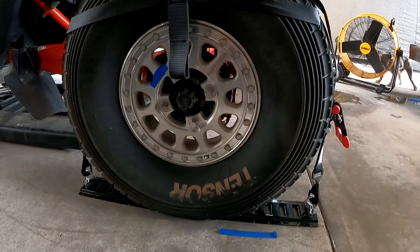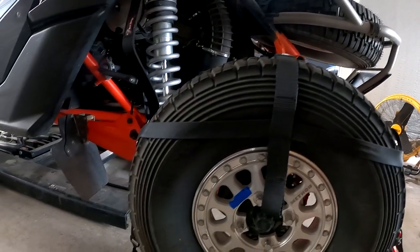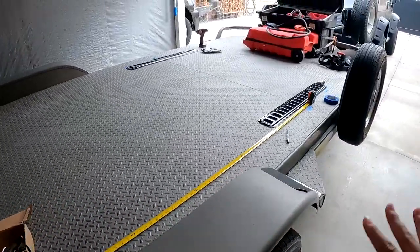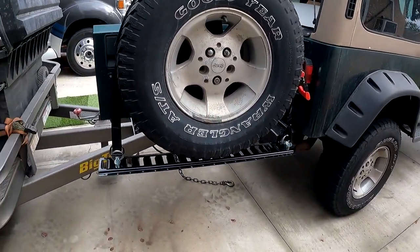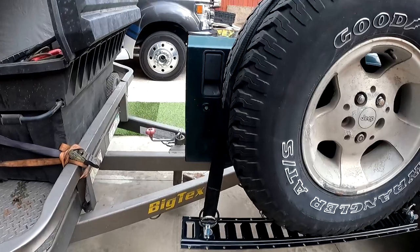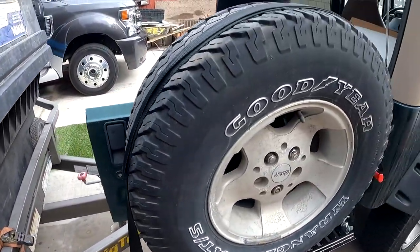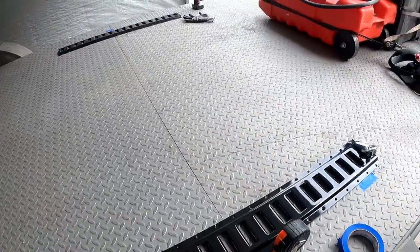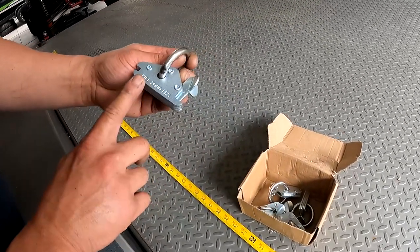The rear is going to have the buckets and then the front is going to have just the straight straps. Remember we had it going around the inside of the wheel? I came up with a new idea and tried something new. This is how it's going to look. We mocked it up over here on the Jeep too, so the rear baskets will sit on the rear tires and the front tires will sit like this, just right over the wheel in the tracks. These are all sold separately on Amazon — I'll put all the links. It's stamped so I believe you're allowed to use it for commercial use as well.